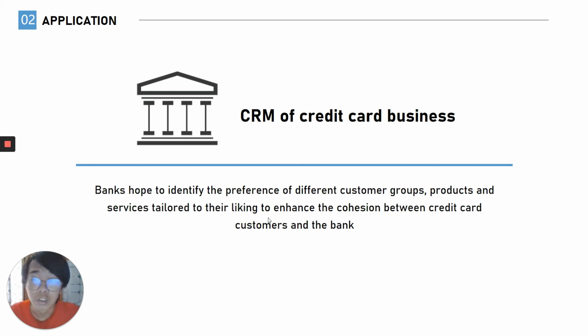And then, an application of association rules, for example, is in the bank sector, because banks have their credit card business, and different customer groups might prefer different terms for the credit card. So the bank might use this to find out which kind of people would prefer what terms, and then promote credit cards with those terms to certain targeted customers. That's how they use association rules to find the connection between what kind of people prefer what kind of card, what kind of terms.